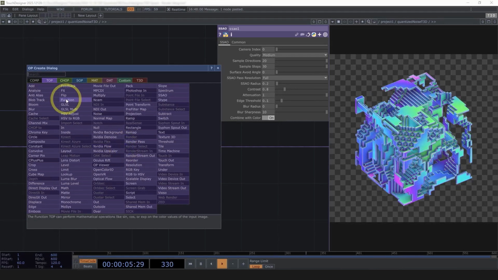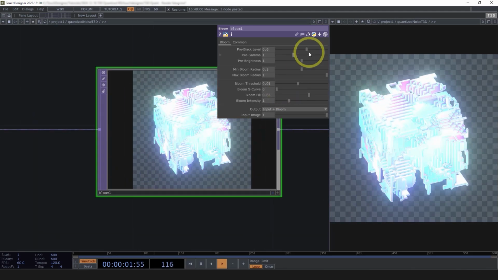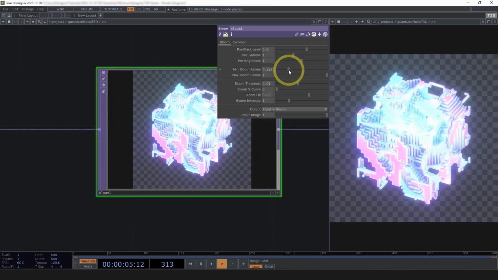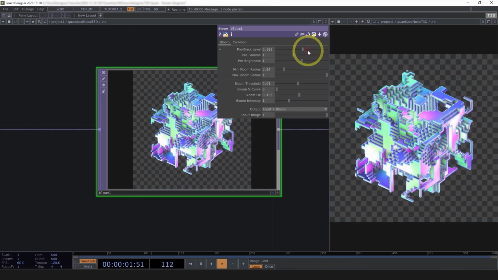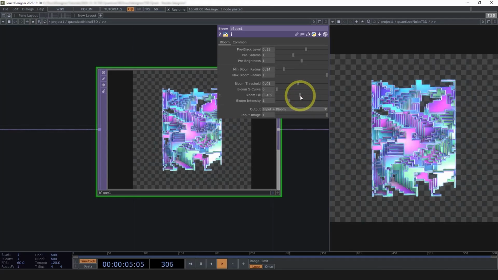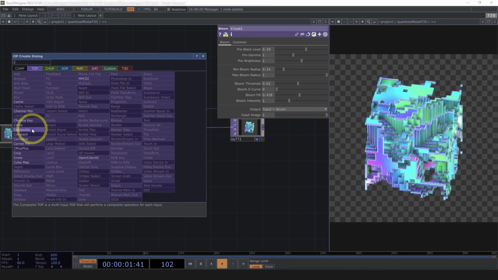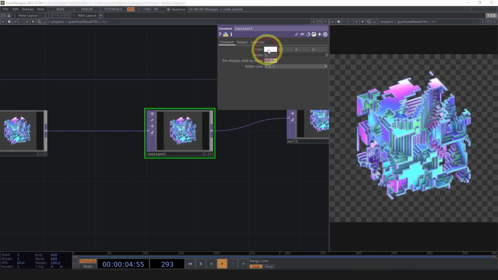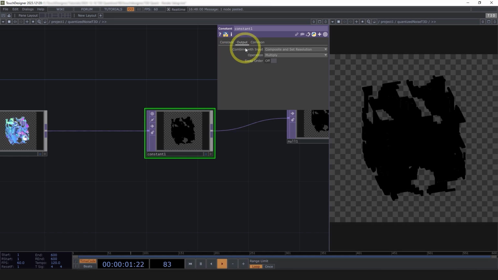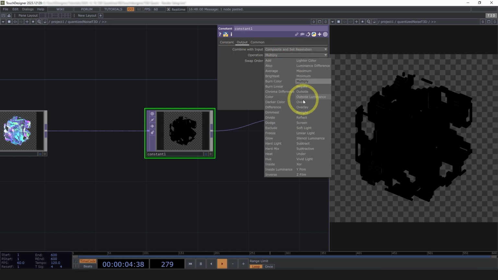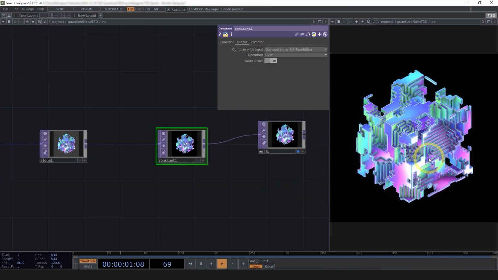And then we can also add some bloom. It's way intense, but we will adjust that. So let's bring down the radius, bring down the fill, and the level a little bit. So we're just getting a little bit of bloom here and there. I'm also going to matte this over black. There's a lot of ways to do this. I like using the constant just because it's really clear in the name of the operator what the purpose is. So set it to black, go to the output, and choose over, and then swap the order. And here's a good first step towards our quantized noise.